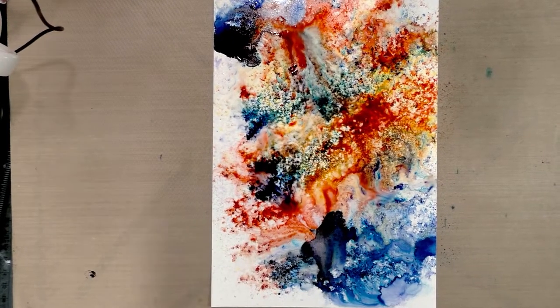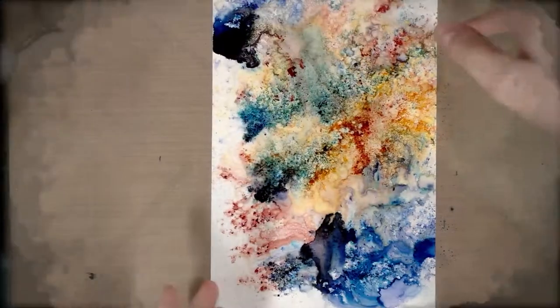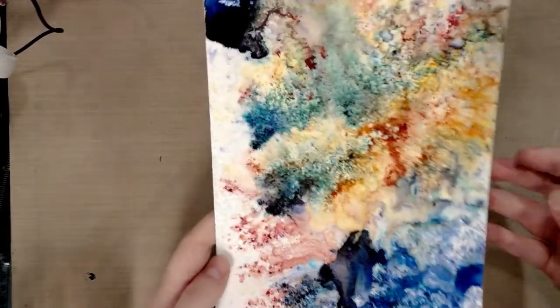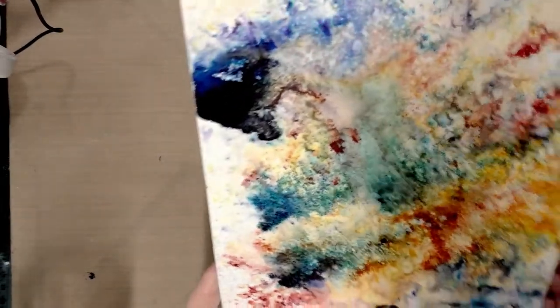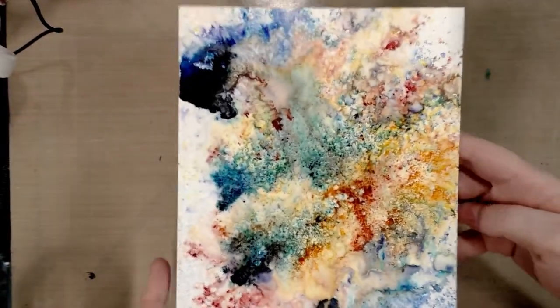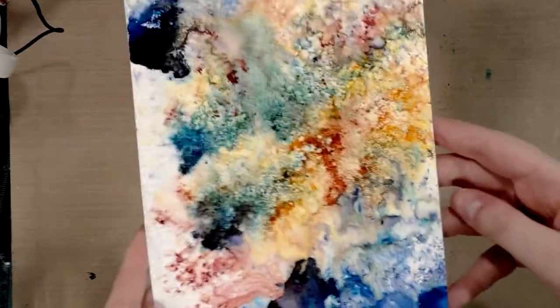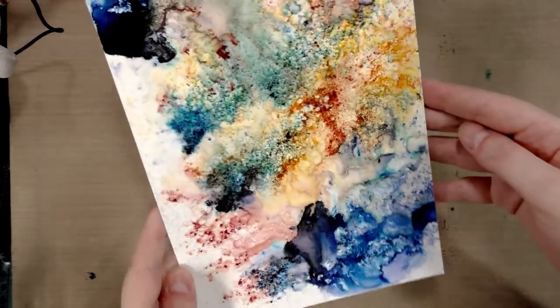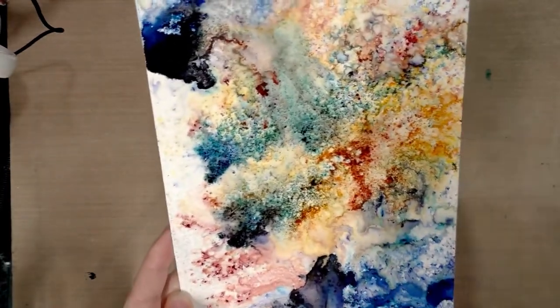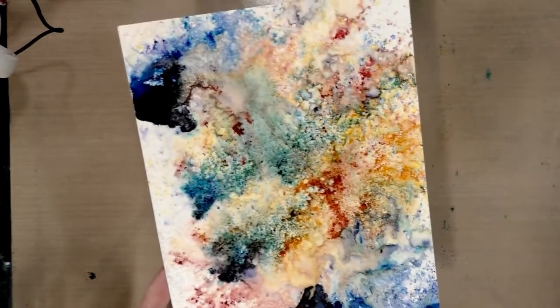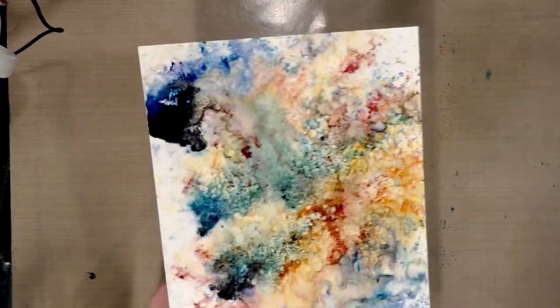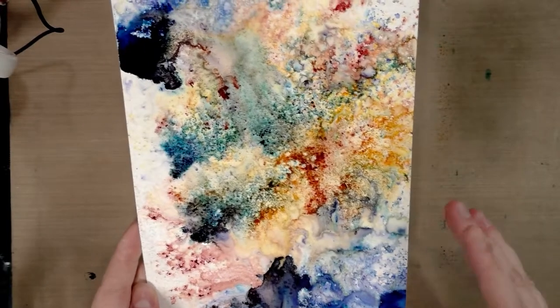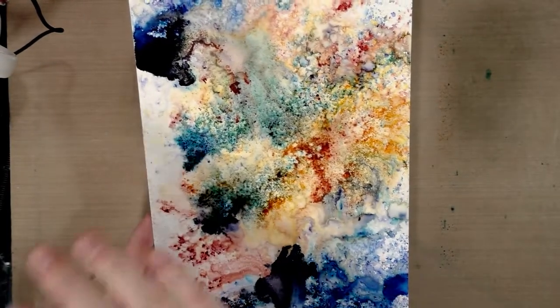Our Brusho experiments have dried. You can see it makes some interesting, almost marbling effects. If I had tilted and twisted the paper as it dried, I would have gotten even more interesting effects. But it can become muddy because everything's just sitting on the surface of the paper.